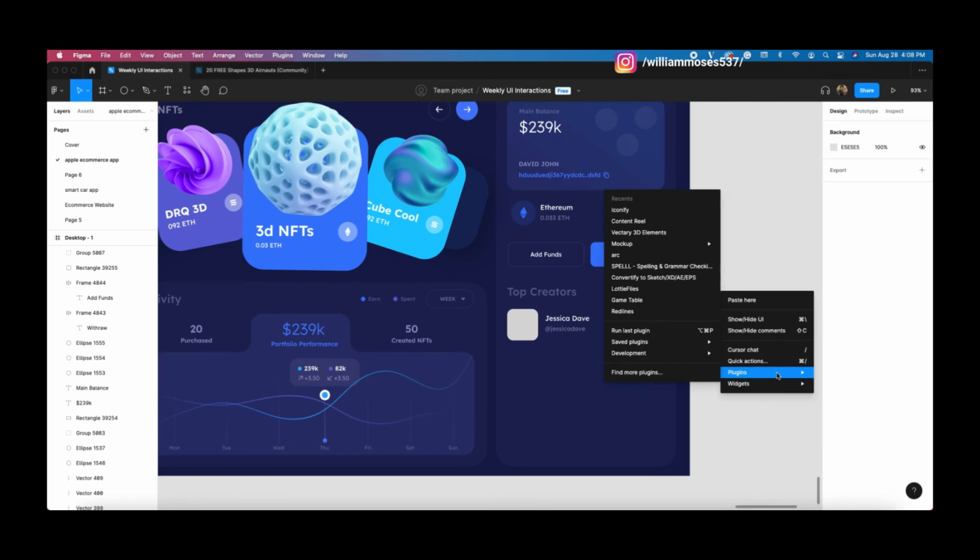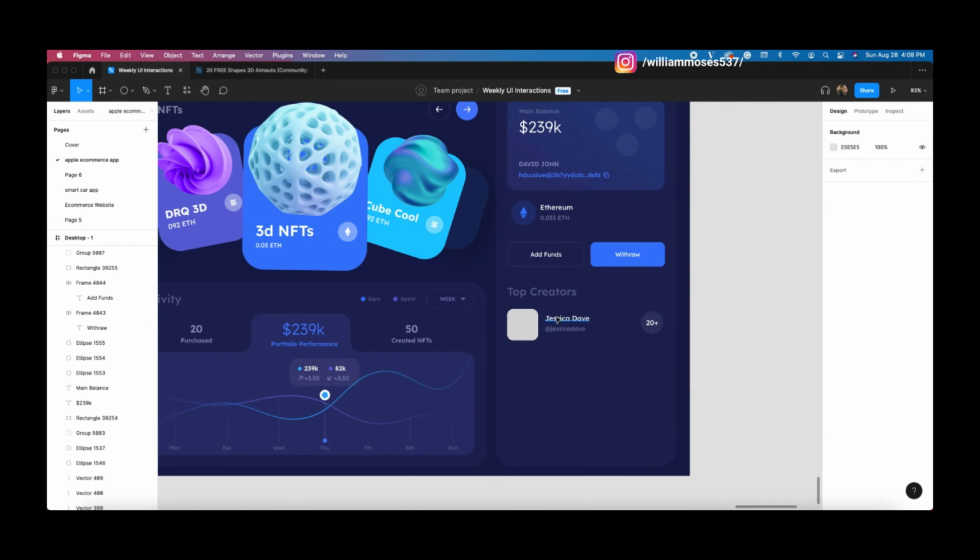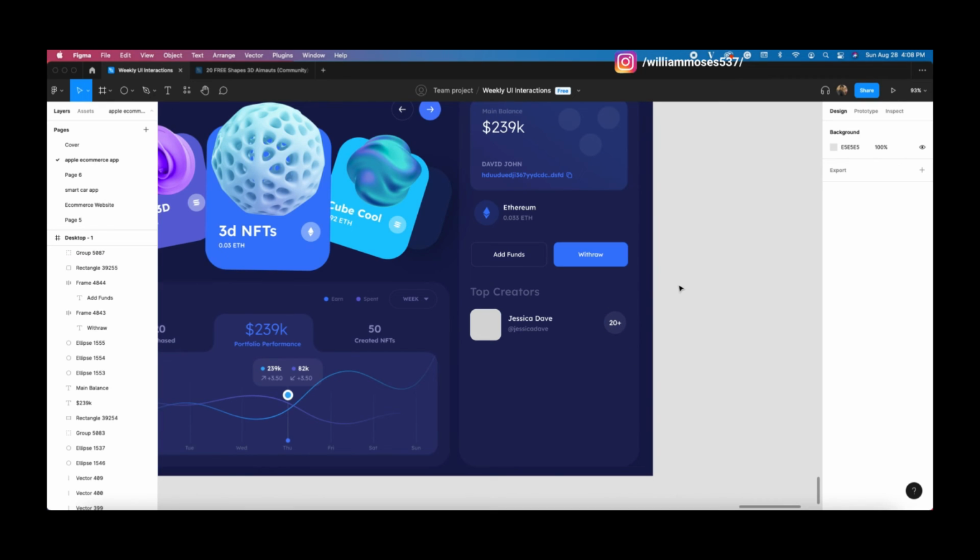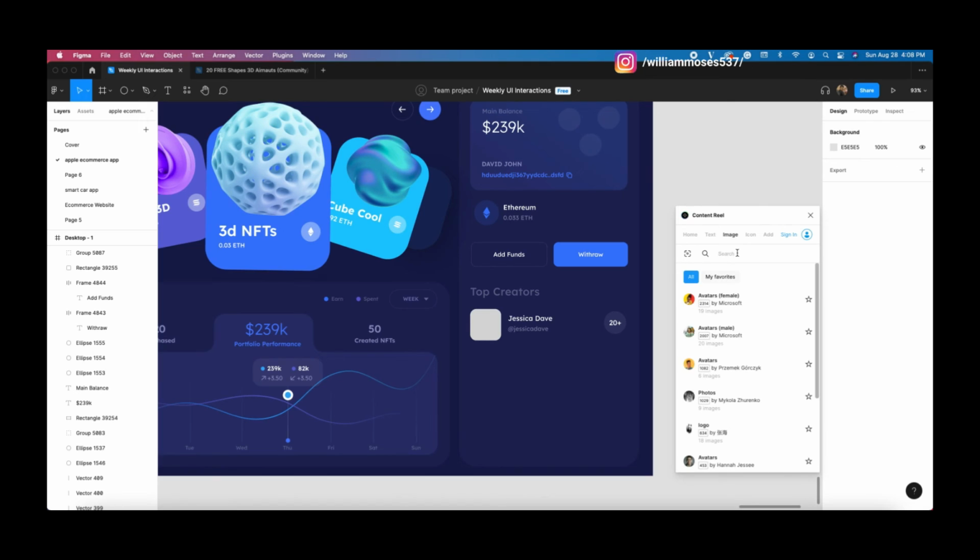And you can go to the Content Reel plugin, and here you can get multiple images, 3D images, other images. This is the best plugin tool for images and other dummy text and email names, etc. So you can write here 3D and you will see multiple 3D avatars. You can get any of these avatars for your design.